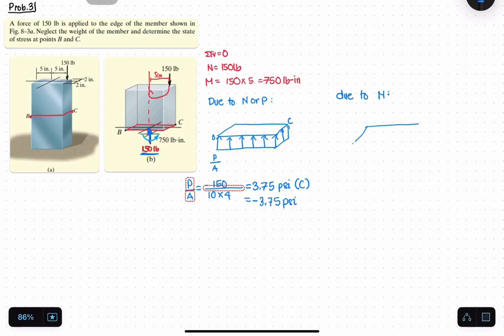Okay, and then due to the bending moment, so meron tayong bending stress. So ito ang ating section BC, point B dyan and point C dito. And then notice that remember that pag bending stress, magiging 0 sa neutral axis, and then maximum sa outer fiber. So, i-drawing natin, if this is the neutral axis, pag ganito siya, then gaganyan. Okay? Tapos, yung plane din natin. Okay? Diba pag ganyan? Okay.